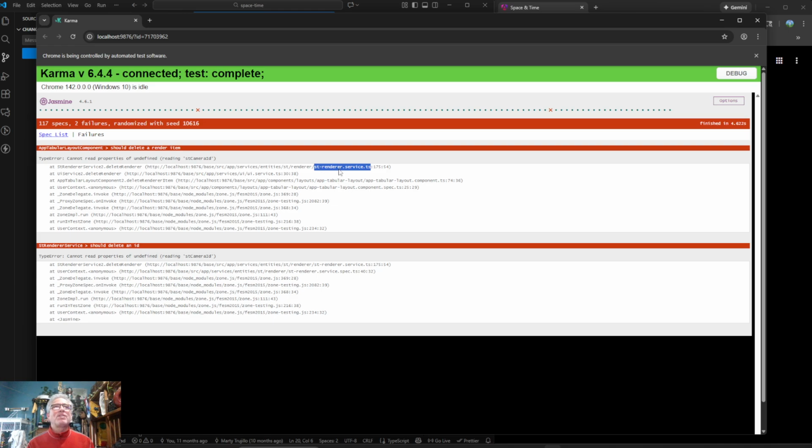So my first instinct was to go, oh, I'm going to go to render service and work on its unit test, but that would have been bad, right? So I have grown as a developer at this moment, and it's good to recognize when you actually have gotten better, because historically I could spend an hour trying to figure that out. But let's go look at this one. So apparently that gets called from UI service, and then that gets called from app layout component, and then it apparently happens in this app tabular layout component spec TS on line 25. So let's go ahead and focus on that.